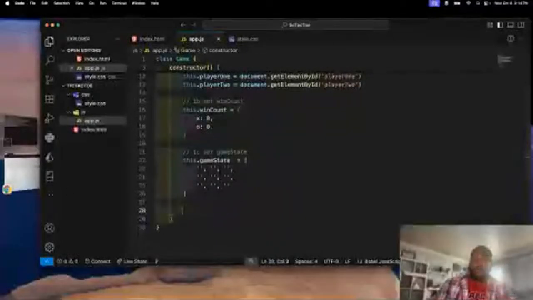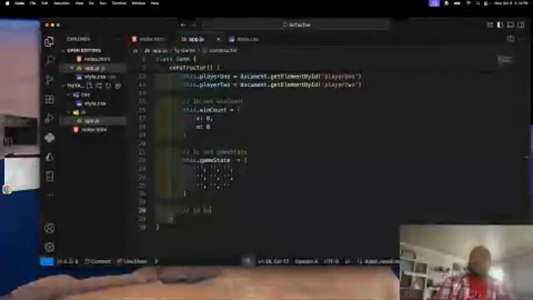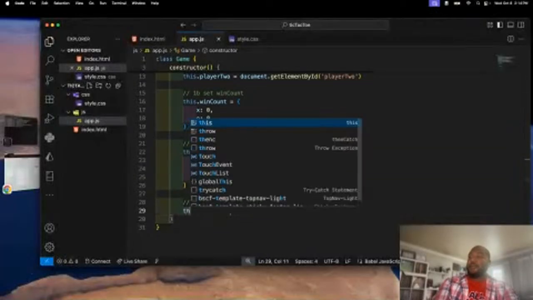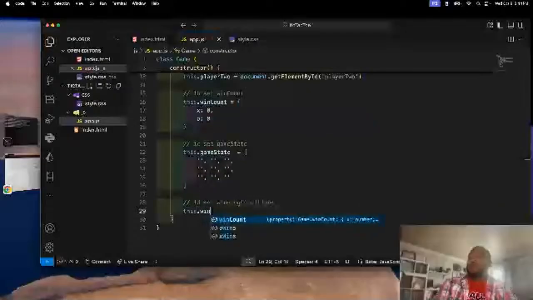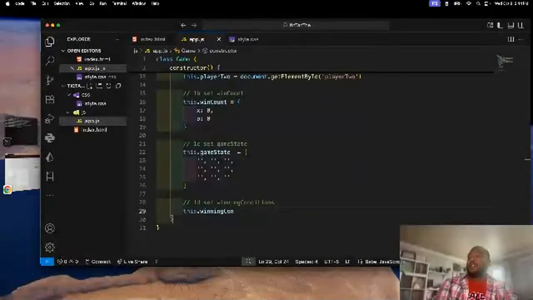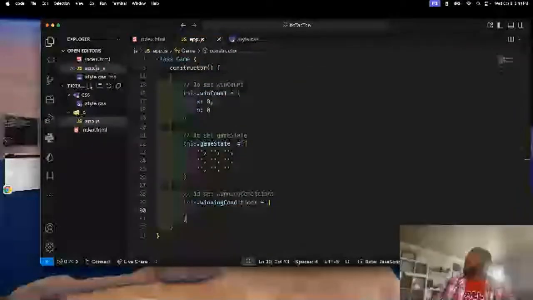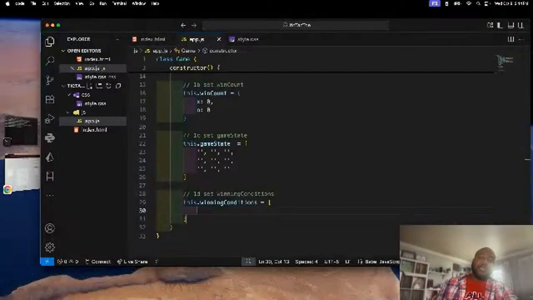And the next thing I'm going to do is, and this is 1D, we're going to set our winning conditions. Okay, so winning conditions. This is also going to be an array. This is going to be an array of arrays, so it's multi-dimensional.